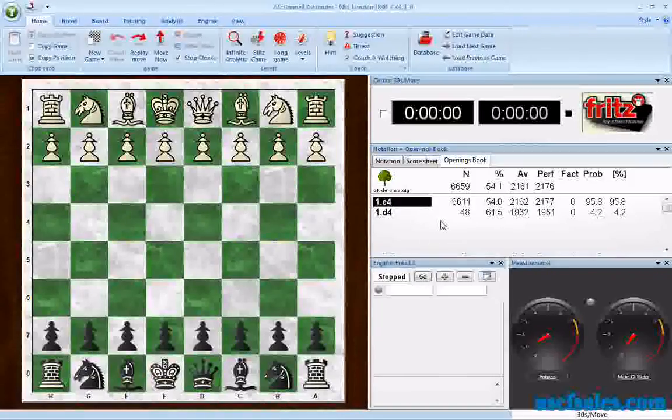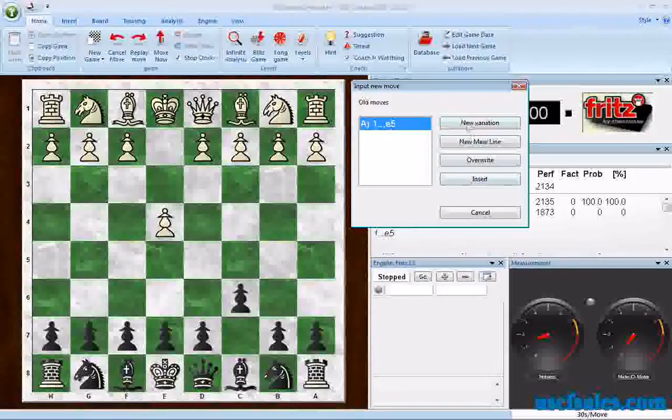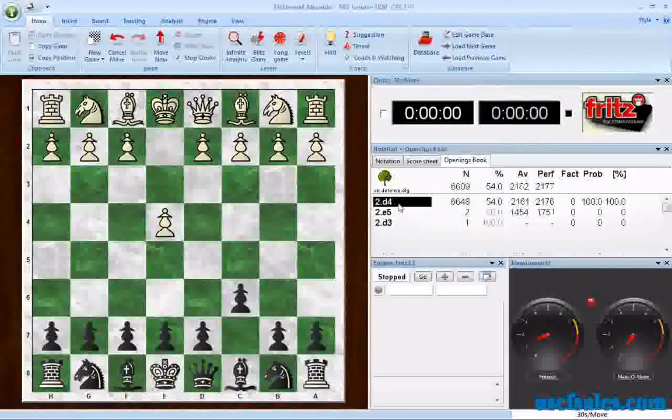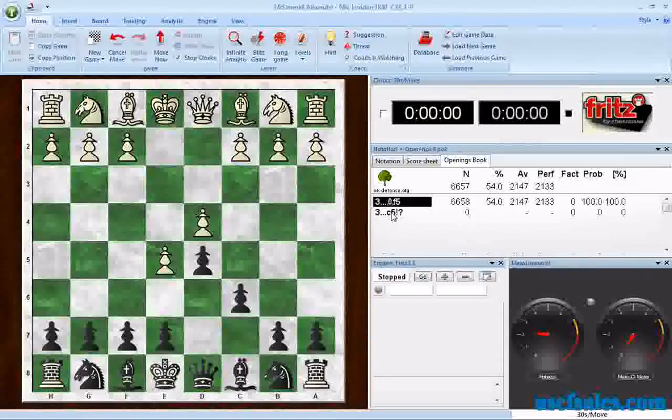We can jump forward through the game by using the cursor keys on the keyboard. I have a game loaded, which is why it's asking me for a new variation. E5, of course. And then we see that bishop f5, there's a c5 move that does transpose. Actually it doesn't transpose, but it was in a comment. That's why it says 0 games. It was actually part of a variation that one of the annotators put into the games.